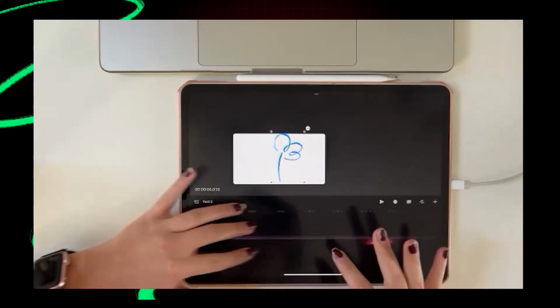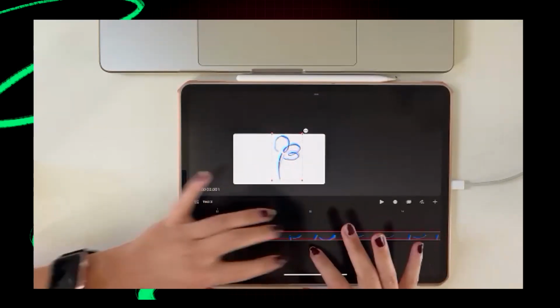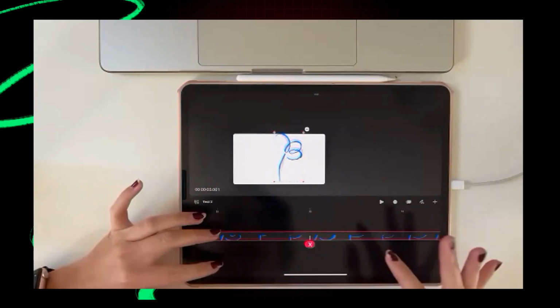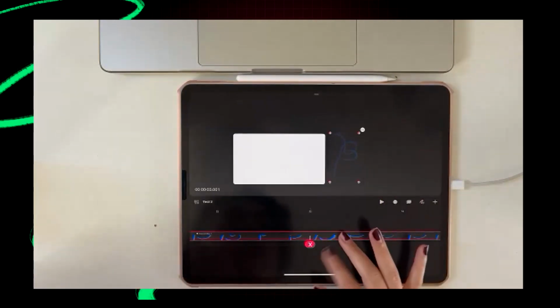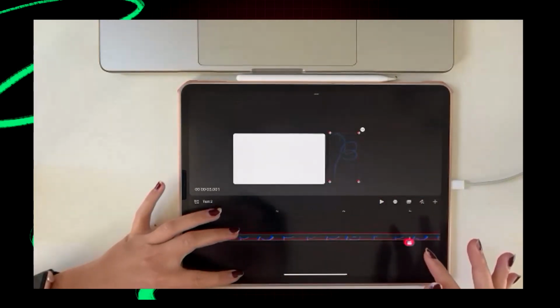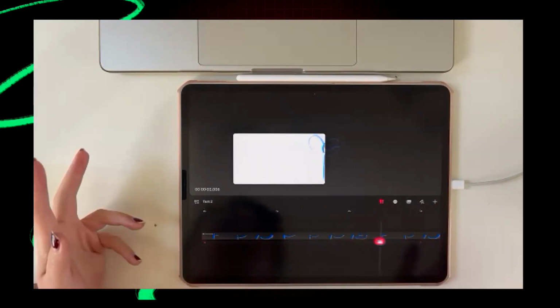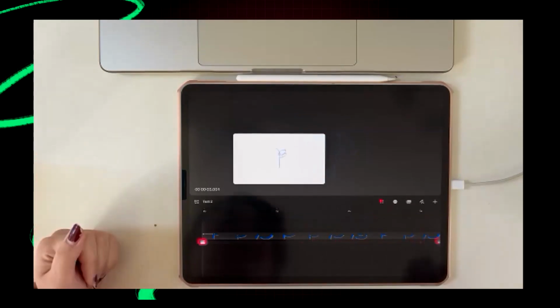Then let's go back to where our other keyframes were. I think it's around 3 seconds. We'll make another keyframe there and move it all the way off screen. So now we have that also animating on top of the scale that we have, which is nice.